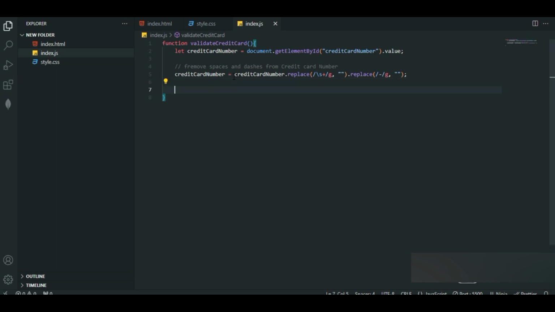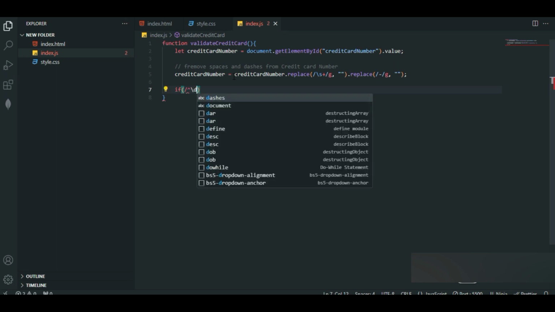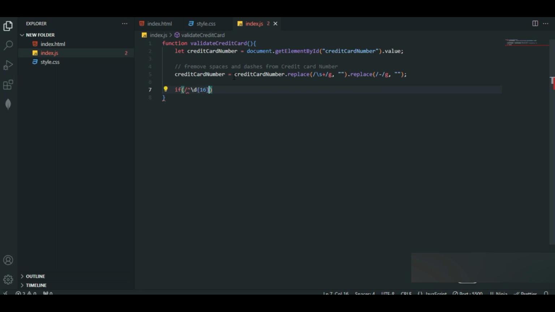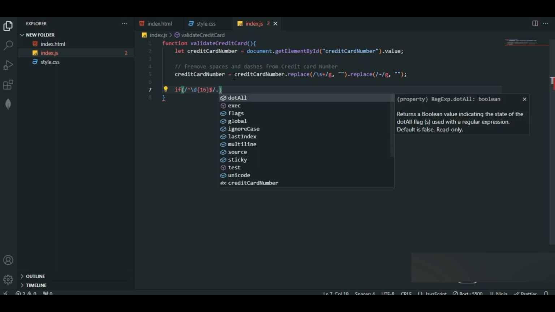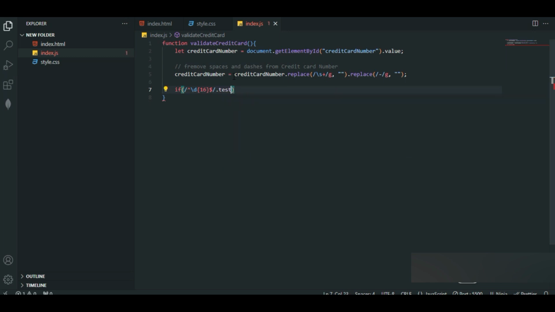Next we'll make use of the regular expression and also the if condition to validate the credit card, whether it is a valid or invalid credit card number. I'll make use of the if condition with the regular expression dot test, credit card number.